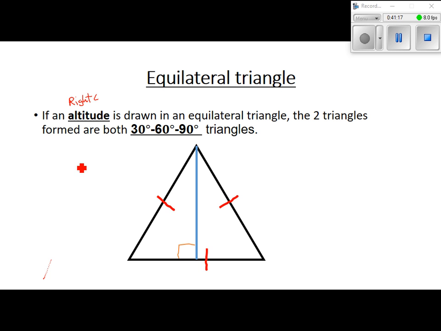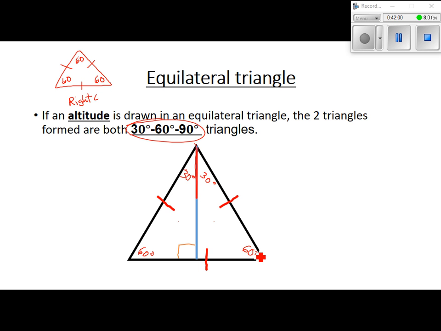When you draw that in there, these two triangles are both 30, 60, 90 triangles. We already know that that's a right angle. What's this angle up here, you think? 30. What's this angle? Remember, in an equilateral triangle, if I just draw an equilateral triangle here, if I tell you all those sides are the same, how much is each one of those angles? 60 degrees. So what am I doing to this angle up here? Angle bisecting, splitting in half. How much is this angle over here then? 30. This angle over here?